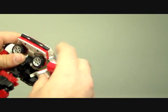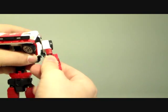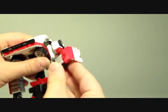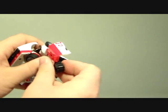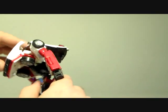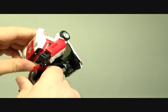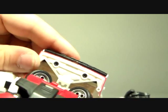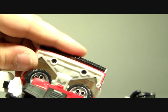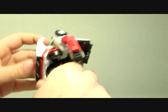So again, you want to take this whole arm here, fold this all the way up, rotate this down, open up the side panel, flip out the hand, close that up, and rotate the chest down. It'll come all the way down, and then down below here, like I showed off before, there's a little notch that's cut out of the black bumper that this piece here will click into.